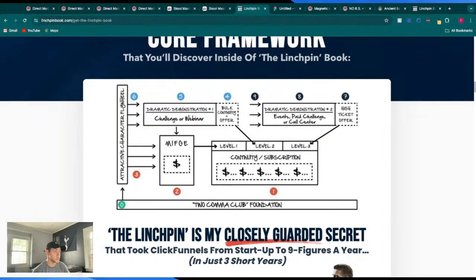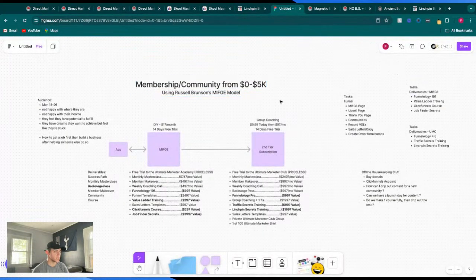And then eventually we'll do a challenge / webinar, which I've run a bunch of challenges. I've run a challenge, fun fact, with Dan Kennedy and the Magnetic Marketing team. I built the funnel. I've also run a challenge with Pedro Adao. So that's essentially my bread and butter. So I think I can whip that up very, very nicely. But we're not going to get too crazy. We're not going to get too ahead of ourselves. Because what if people don't like it? That's always a question we have to face. That's a reality we always have to consider.